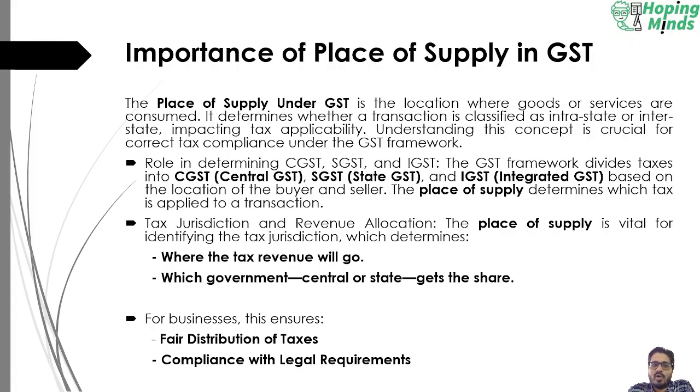Then mode of delivery also determines the place of supply. Transactions involving movement, installation or delivery to a third party may have specific rules, such as in bill to ship to scenario, where the billing is done to the buyer but the product is shipped to the third party. Then specific provisions like those tied to immovable properties or events related activities have unique rules based on this nature.